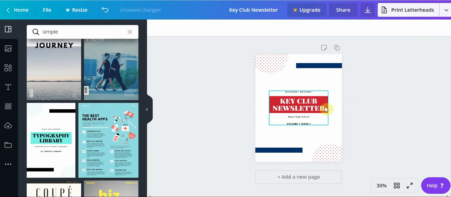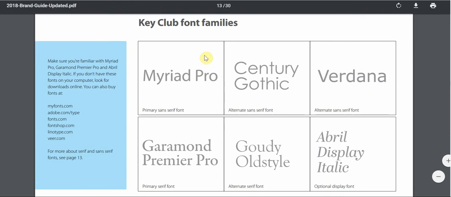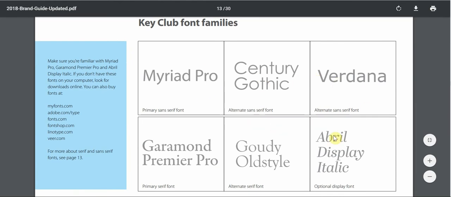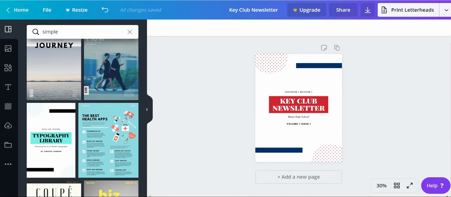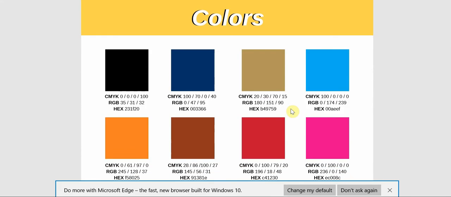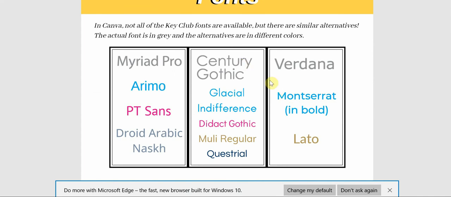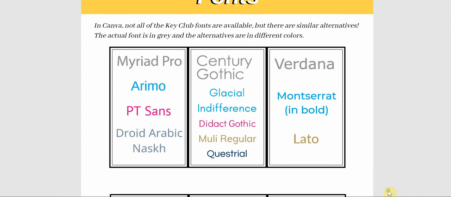Okay, so the thing with these fonts is that they don't follow the brand guide, because as you can see in the brand guide right here, they have fonts that you want to use. However, Canva doesn't offer those fonts, so what I like to do is use a cheat sheet. And let's see what fonts are similar to the required fonts but are on Canva.